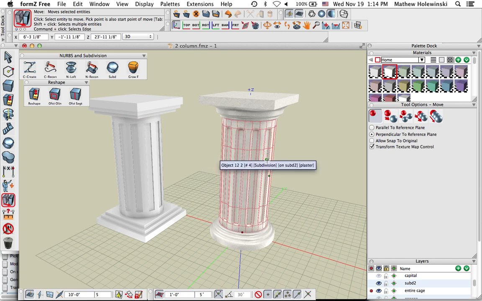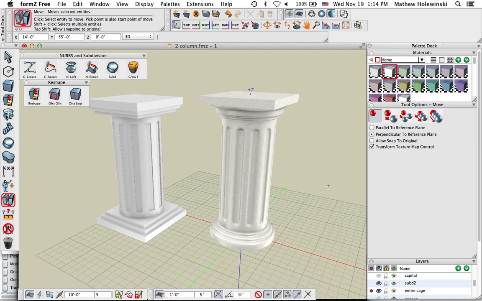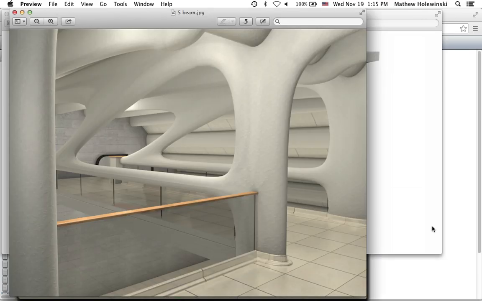I don't want to spend too much time on Subd. There's so much other stuff I want to show that's in free, but I am going to look at just one more example because there's some other new things I want to show that are available in free. What I'm going to do is look at one more subdivision type object, and that's this internal beams and internal structure that is shown here. This is actually a recreation of an interior space in the One World Trade Center tower. And you can see not only can you create nice organic shapes like this, but also you have a lot of flexibility to edit those things afterwards. And so you can use formZ as an integral part of that design process.